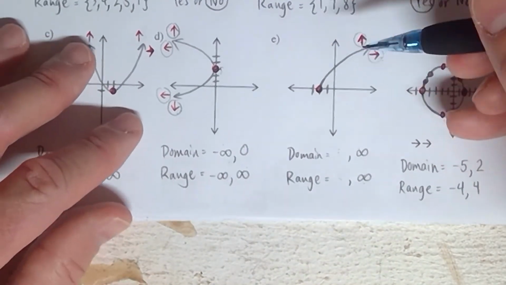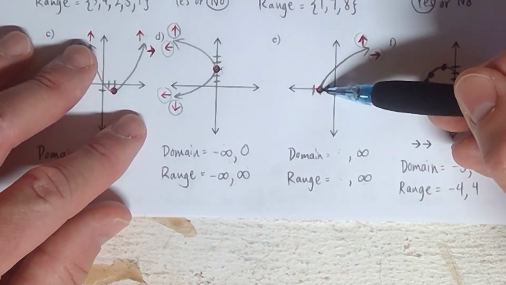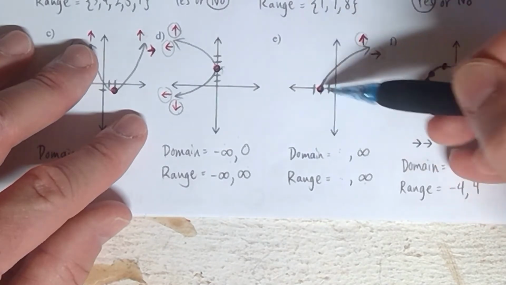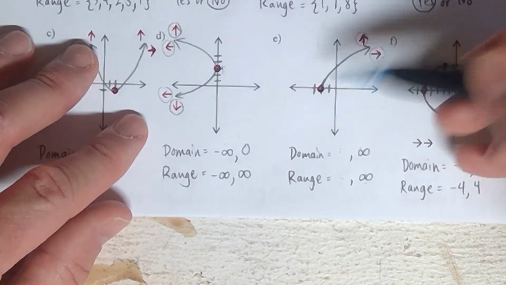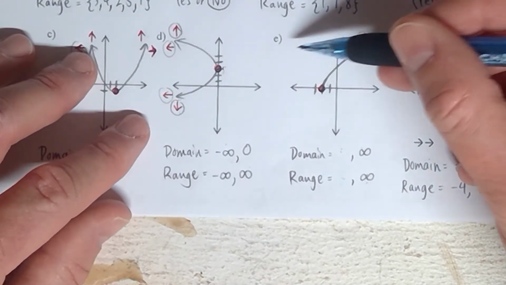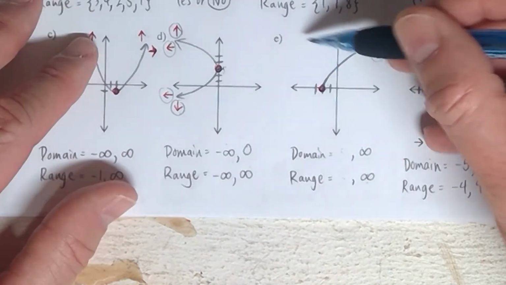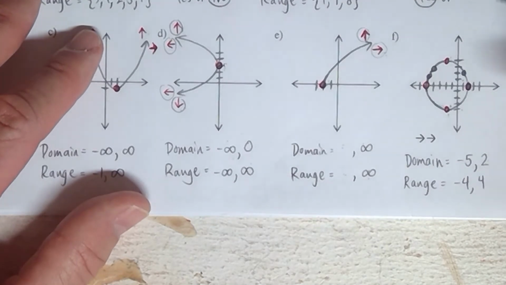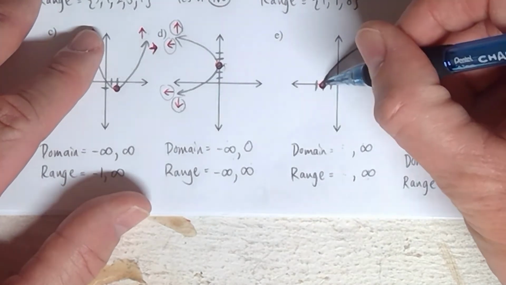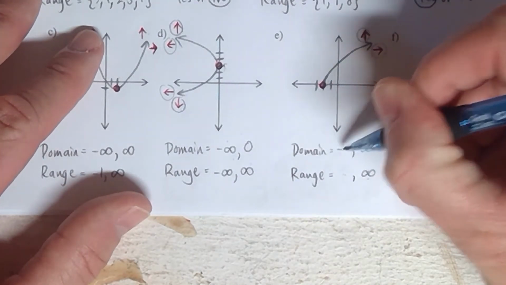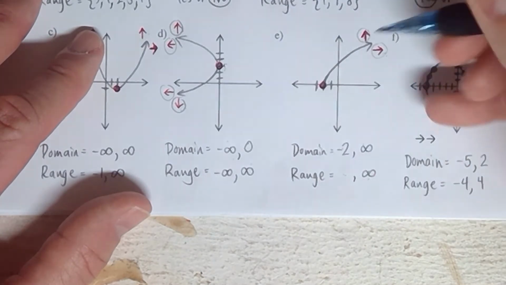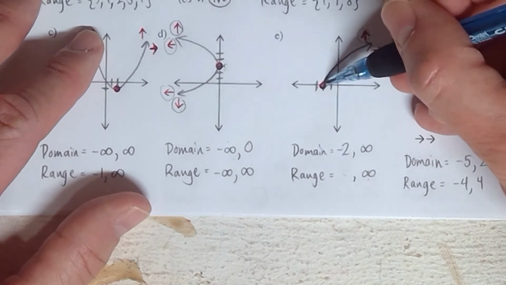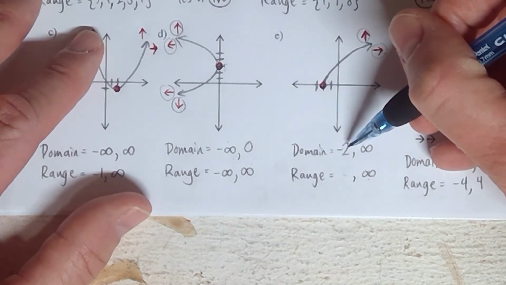So what is the leftmost x value? You go to the leftmost point right here. See how there's no points over here, but further to the left than that. Okay, the arrows don't point in that direction either, so we know it's never going to go over here. Like I said, the arrows are not going to turn around. Okay, and so the leftmost x value is going to be -2 because this point right here is (-2, 0). But we're only concerned about the x value when we're doing the domain.